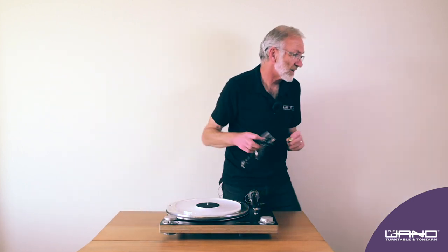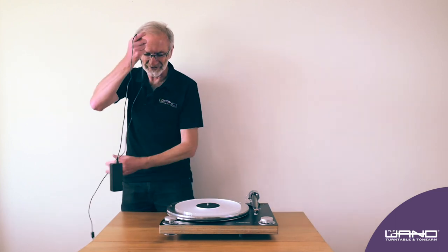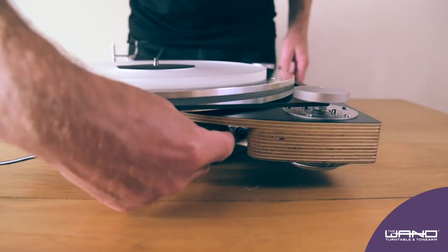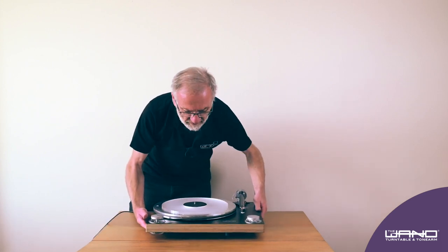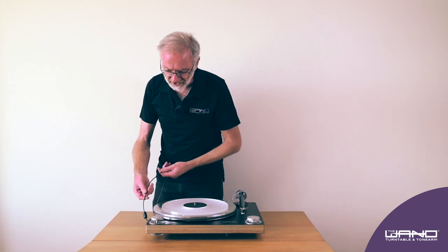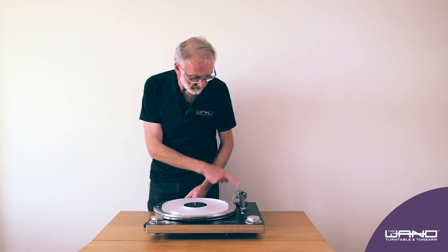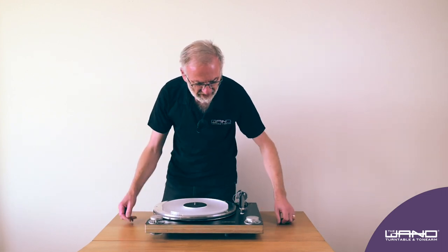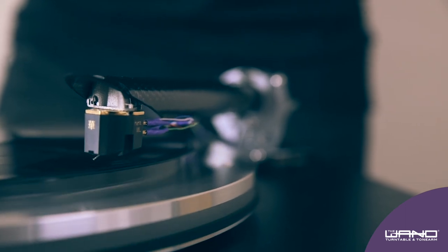The next step is to plug in the power supply. There's a plug on the side here — that's just the power supply plugging in — and then it's ready to roll. Do watch the routing of the cable, particularly if you're using moving magnet cartridges, as it should be away from the tonearm wires — though it is very system dependent. Once it's plugged in, it's pretty much ready to go. There are no adjustments; it locks on to speed and that's it.